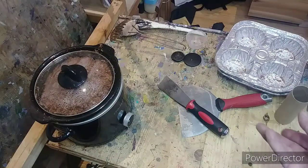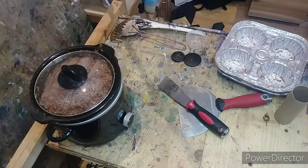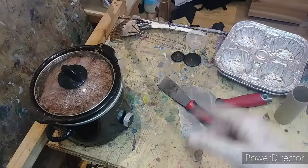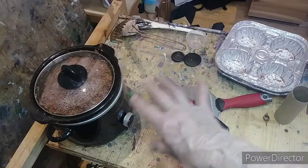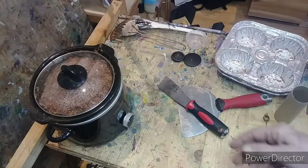There's lots of things you can use as forms. I have thought about using one of the paraffin boxes, of the boxed paraffin. I'll probably use that for sand and wax at some point for carving. And I'll probably show you a little bit about the sand and wax, though I don't intend to do this much with that. I'll just show you what it is later.